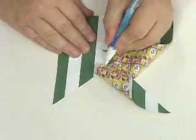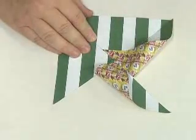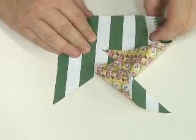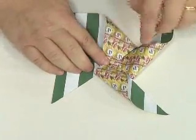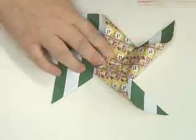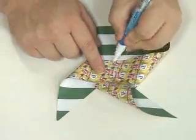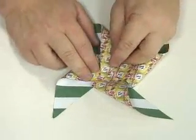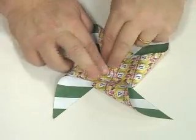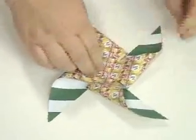Then just a little bit of glue, and you're going to stick down the next corner — that just comes over up to the dot, tip to tip, and hold it down until the glue holds it. Finally, put a little bit more glue there and the final corner comes over and sticks down there. So they're all overlapping each other, creating that wonderful pinwheel effect.